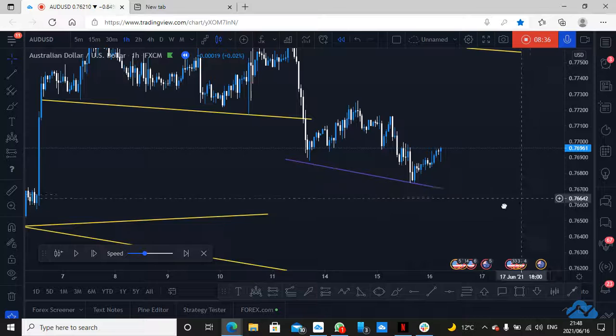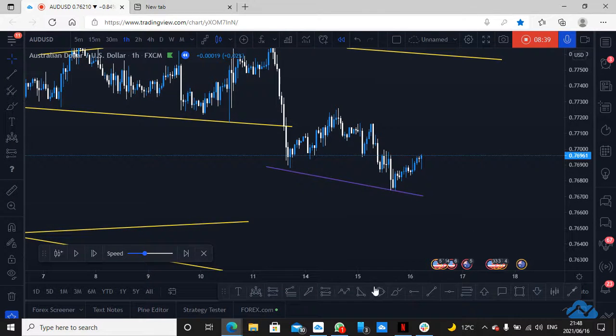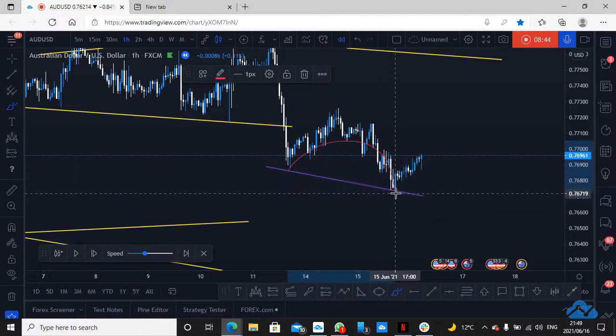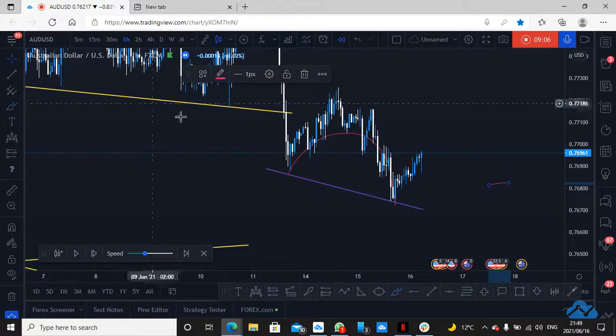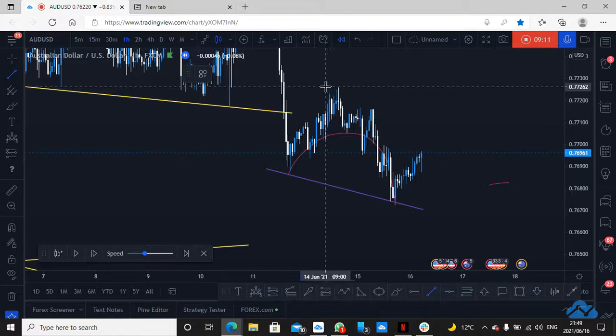So after we created this double bottom here, guys, you see we created a double bottom, but in the form of a descending channel or flag sort of. Initially when I saw this, I was looking at a buy here. But I wasn't that interested in that buy, because I didn't like the way price was moving. It was too corrective, and the risk-to-reward ratio would be very, very little.